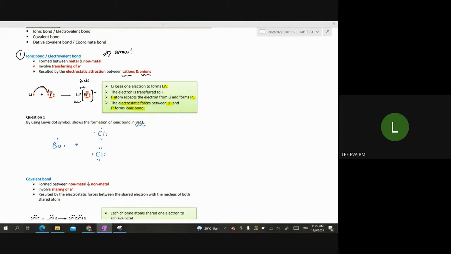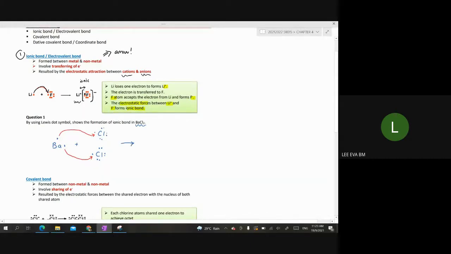Okay, so now when you have all these 3 atoms ready, then you need to show how the electron is transferred. Okay, it will transfer from barium towards each of the chlorine. So one of the valence electron for barium, make sure you don't put the arrow too close. Okay, so one of the valence electron from barium transfer to chlorine. Another one transfer to another chlorine. So this is the process, not yet product. So you try to draw it first. Okay. So after transferring of the electron, then only we will form product.